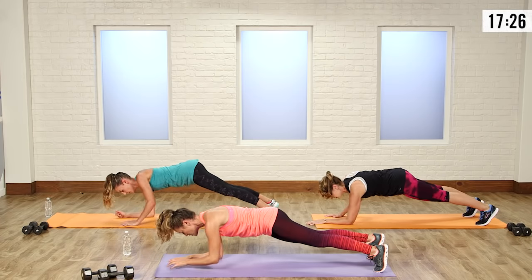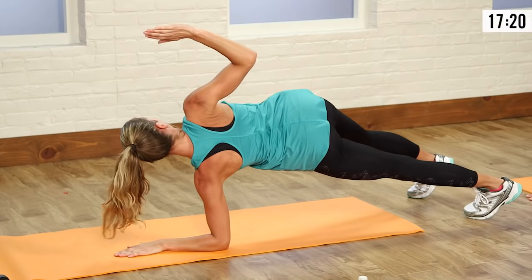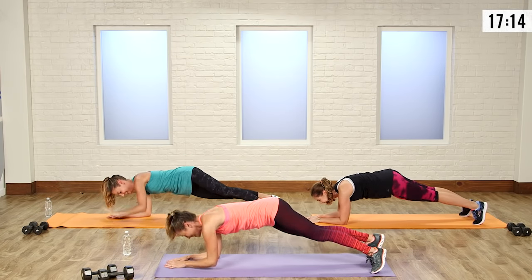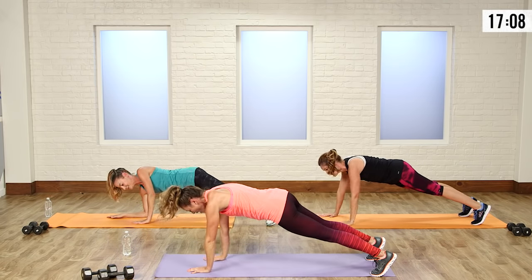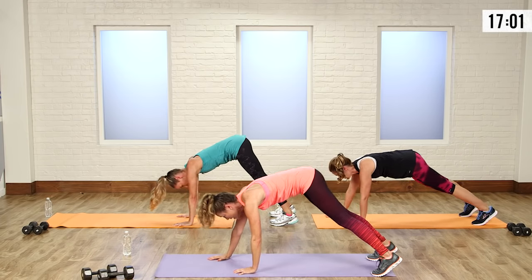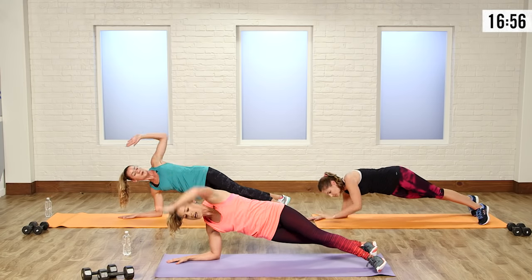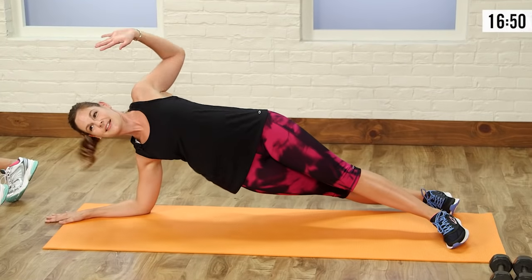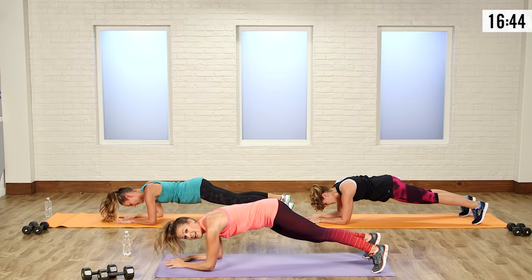Walk back out, come down into those elbows and plank. Rotate — keep those obliques really tight, don't let your hips drop to the floor. Back up on your hands, walk back. Use that walk to work those shoulders, feel that nice hamstring stretch. Let's get a couple more — walk it out, drop to the elbows, rotate, abs in tight, squeeze. We really need to get the shoulders, arms, chest, and core all warmed up. Bam — and relax. Beautiful.